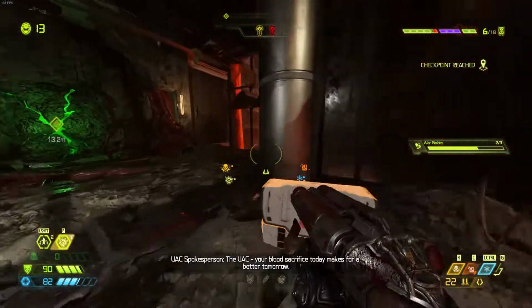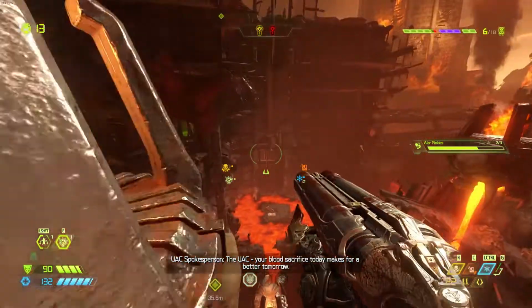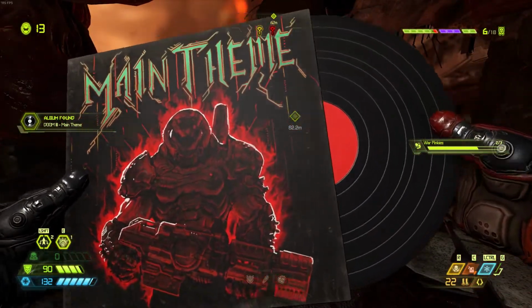The UAC. Your blood sacrifice today. Doom 3 main theme.